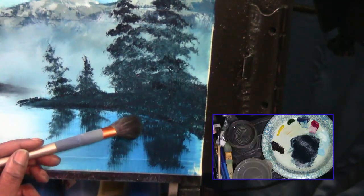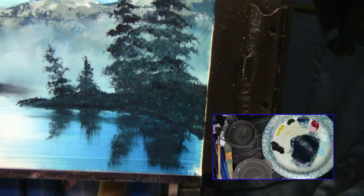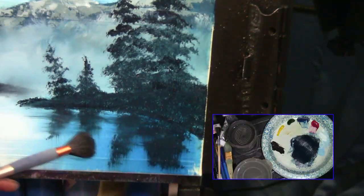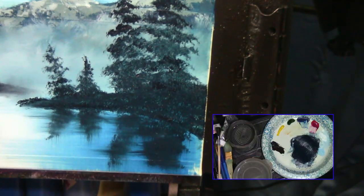Here we go. Very lightly. Like that. Very lightly. Just like so. Alright. Just like that.